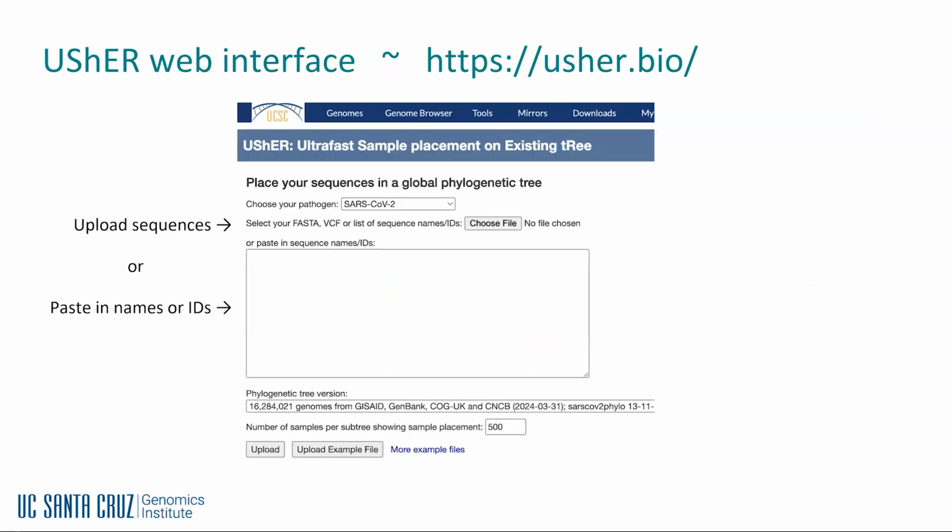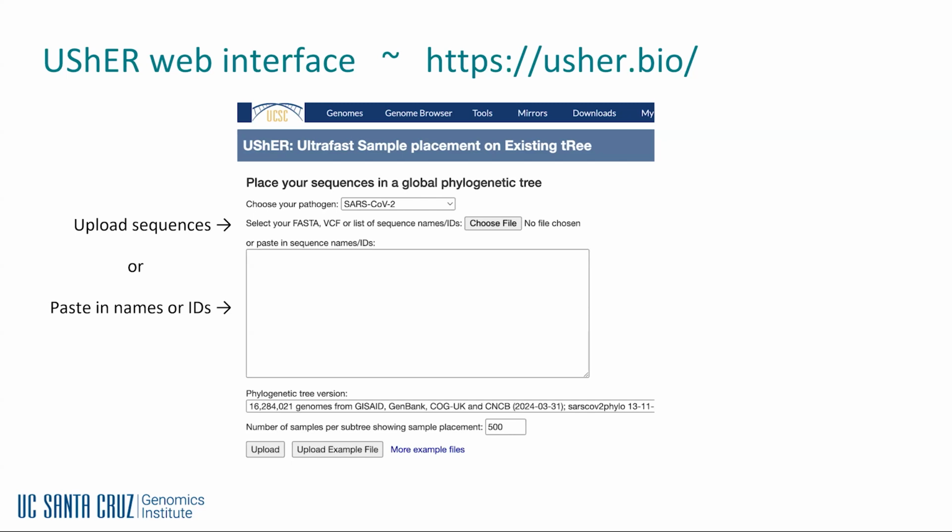So to make the full tree as accessible as possible, we added a web interface for UShER. You can type usher.bio into your browser. And then if you have SARS-CoV-2 genome sequences, you can upload them. Then we'll run UShER on our servers and place your sequences in that big tree, and then extract subtrees, which are kind of the branches where your sequences land.